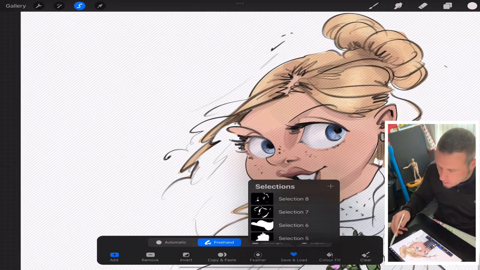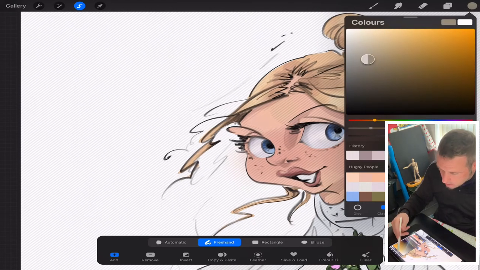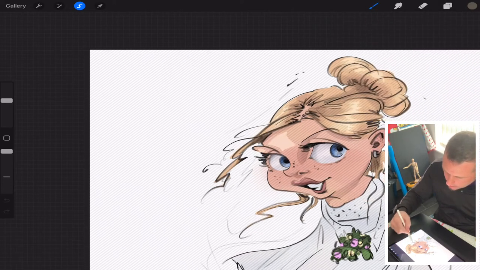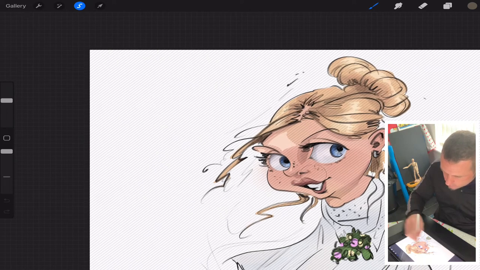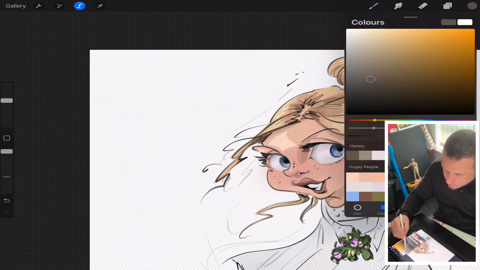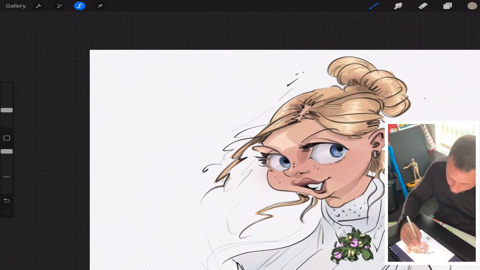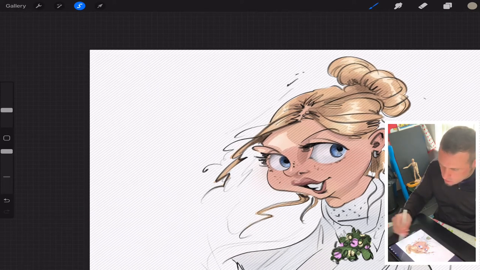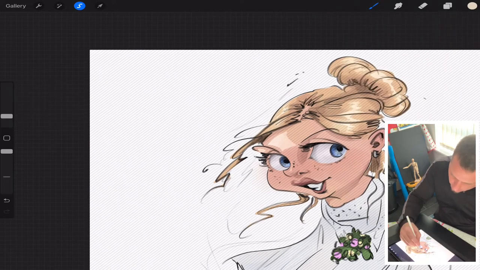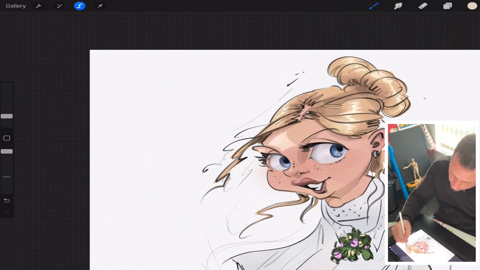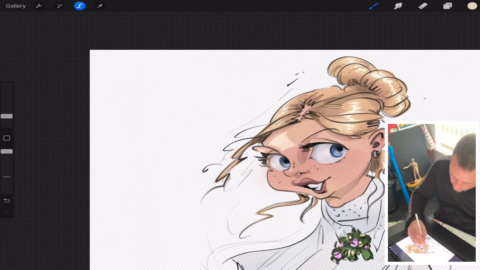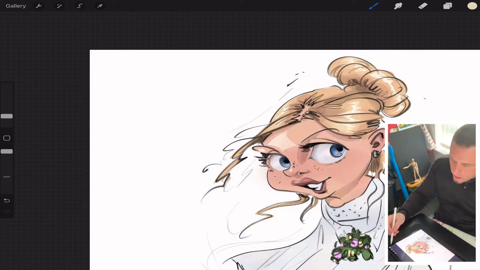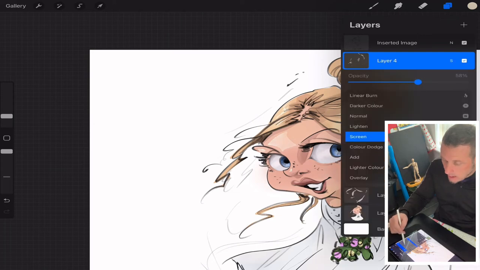That's our lighting layer. Pick a nice lighting color, whatever it may be. Let's go a bit darker for now. And let's color in all of our lighting layer. There you go. Vary it up. I've started dark. I'm gonna go lighter. Lighter and lighter, and I'm gonna go even lighter in some parts. Gonna come out basically white for the glistening highlights. Like so, but it's a good way to add variety and accuracy to your work.